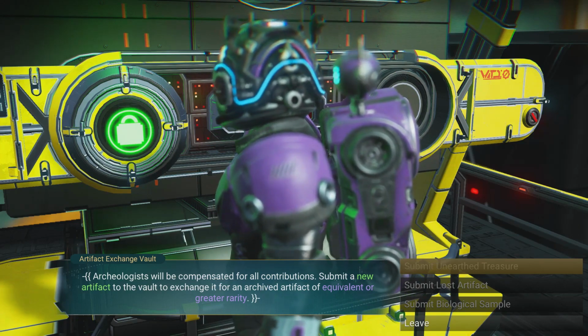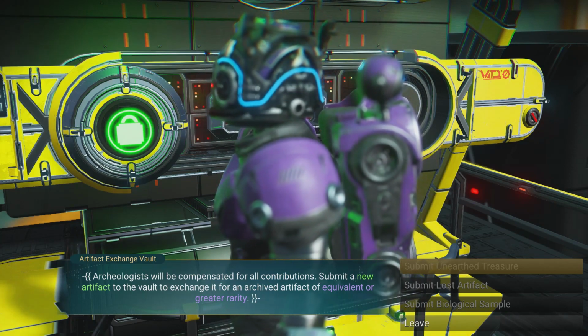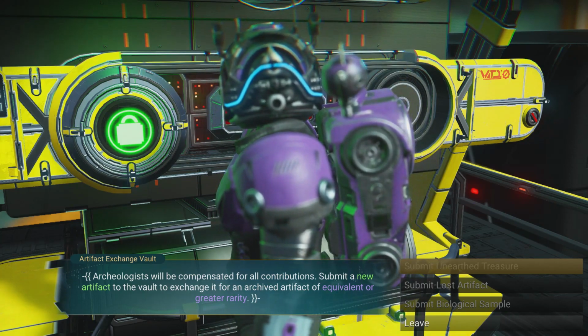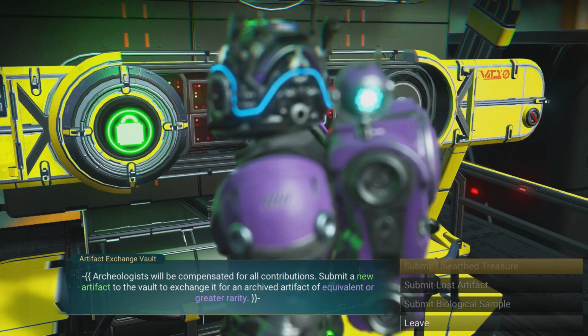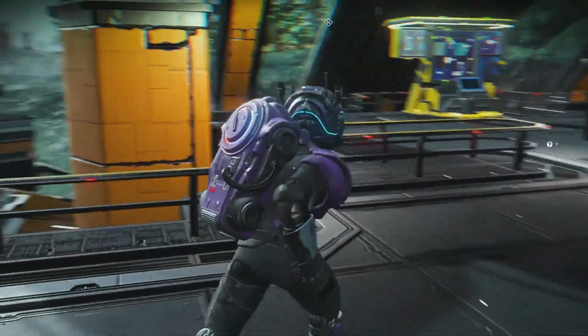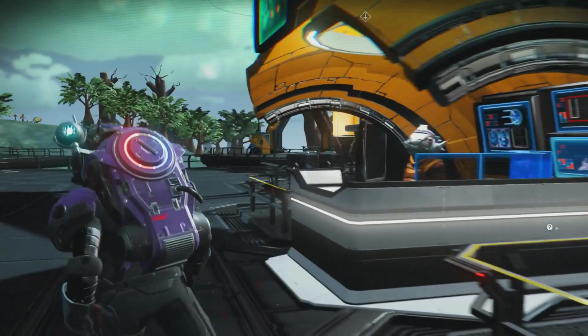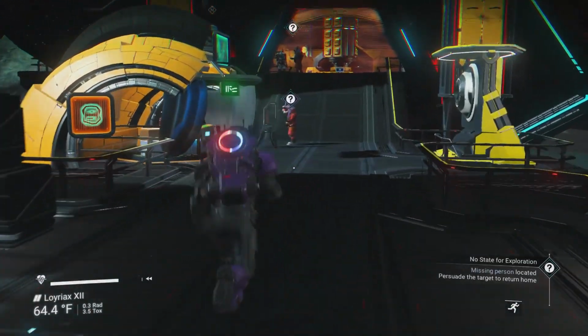So you can turn in something, like we picked up something that was 200 years old and worth about 200,000 units. You can turn it in and get something even more valuable, even older. I don't know how that works for the archaeologists. Doesn't seem to make much sense. So we gotta talk to somebody here. He's right over here.